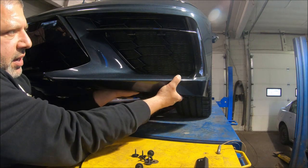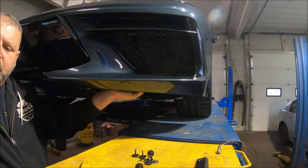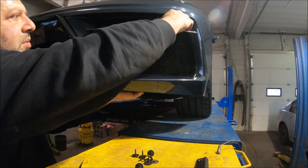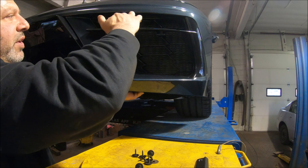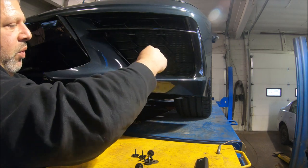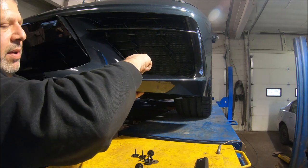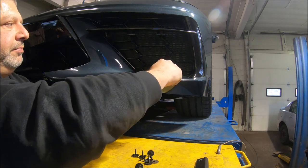And what I did is, on the other side, I used four small tie straps to come around places where you're not going to see it that much, near the joints. I just put four, and after you cut off the ends, you just twist it underneath so that the head is way back here and you don't see it.